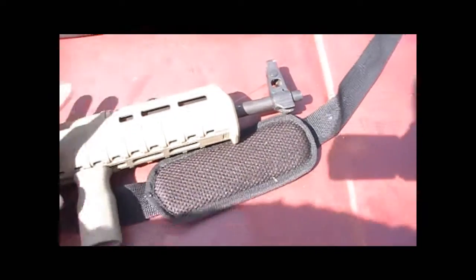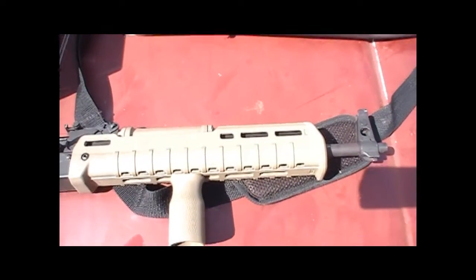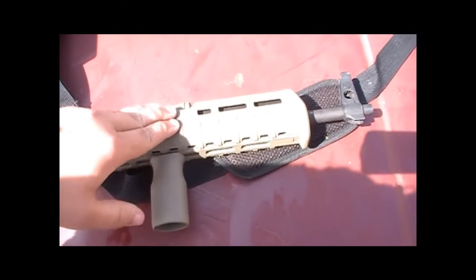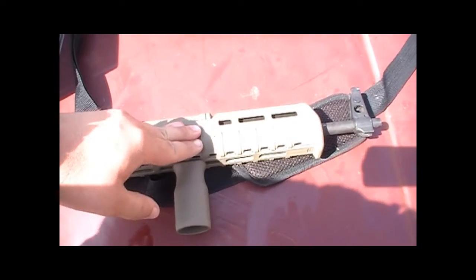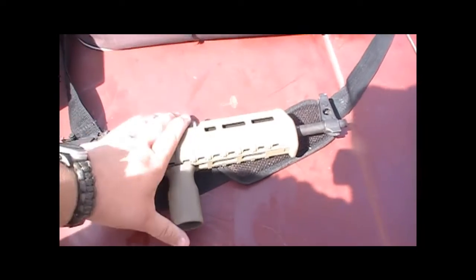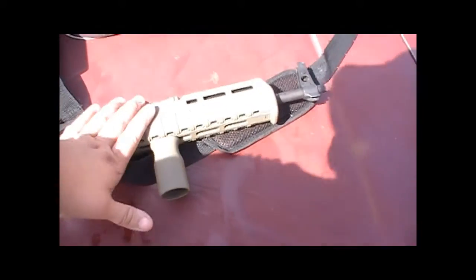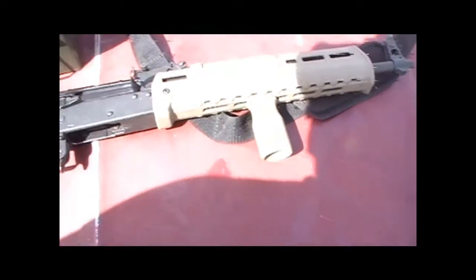You could go that route, but it's a lot of work. And if you ever change your mind, they make clamp-on handguard retainers. Back when they were importing Saigas and those conversions were really popular, those didn't have a typical front handguard retainer. So there are companies out there that make clamp-on units if you ever decide you want to go back to a traditional handguard or whatever.